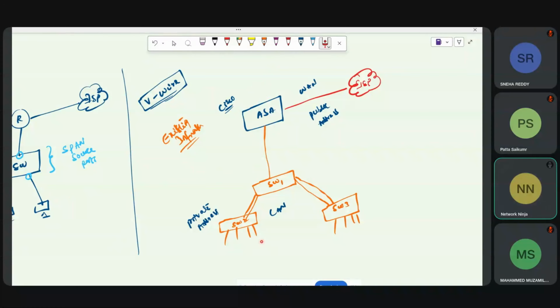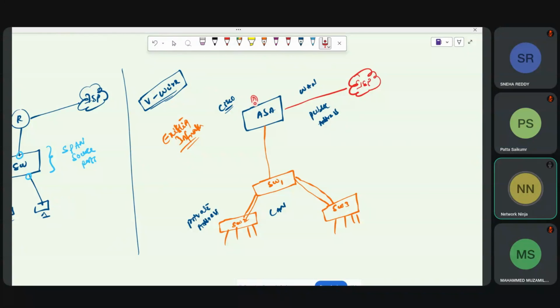But my users are trying to access a URL, right? That is not going to be filtered by my firewall, because ASA is the legacy firewall.